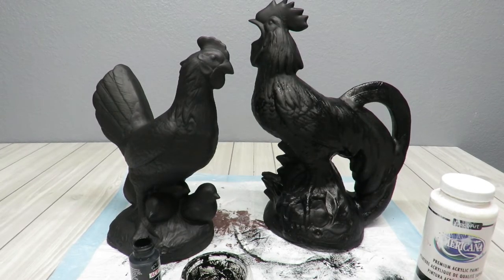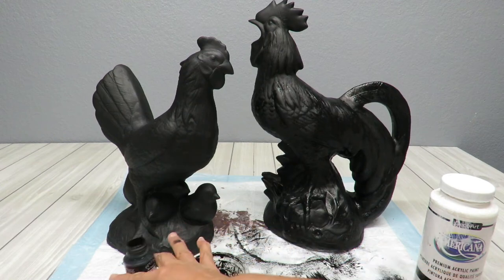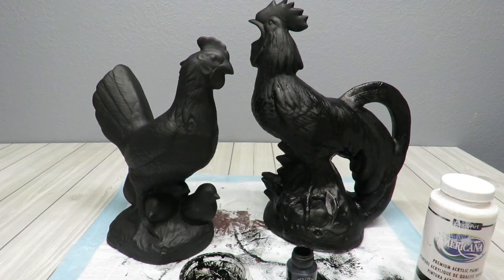I've painted them both black. Of course they still need to dry, especially my rooster needs to dry some. I'm really loving it - they look so majestic in black. I think with a nice glossy coat, they will look fantastic. I've used up pretty much all of my black paint. I wasn't going to do a full coverage, but it turned out to be completely full coverage.